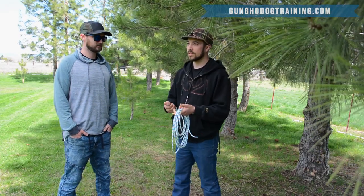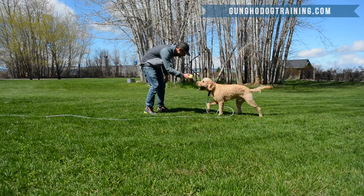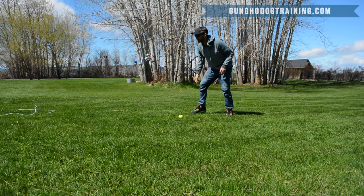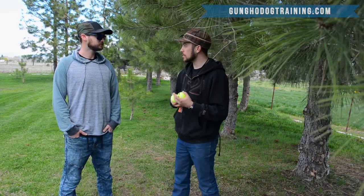Exercise two: since he really enjoys the tennis ball, you keep the lead on and throw the ball. When he comes back, you bring out a second tennis ball and get really excited about it. Naturally he'll drop the first ball to go after the second one. You throw the second ball, and while he's getting it, you pick up the first. It's a constant trading off, and that gets him to release the ball. When he releases it, you say your release cue — 'drop it,' 'give,' 'leave it' — then say 'fetch' to send him back out.